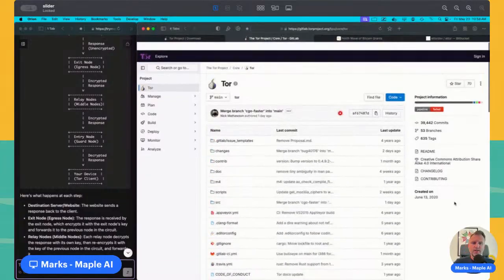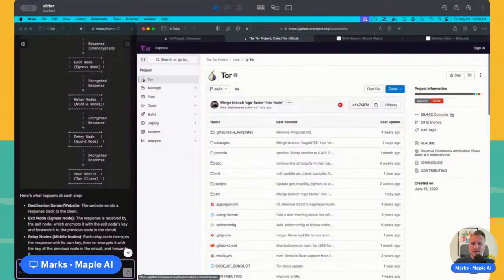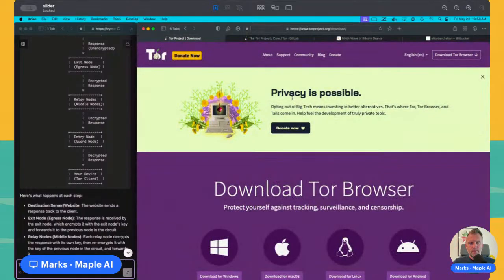Okay, so here it is, almost 40,000 commits, bunch of branches. It is under the Creative Commons Attribution Share Alike 4.0 International License. So before doing any work on this code, make sure that you understand what that license is about and how it impacts you and the work that you want to do. Okay, they have all sorts of stuff here on the website.